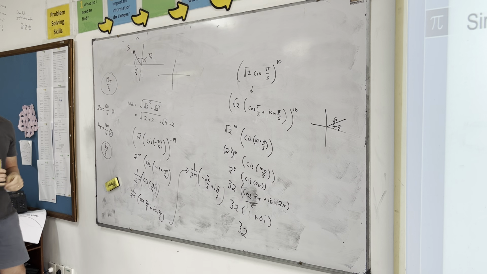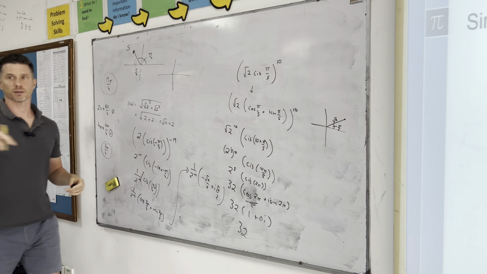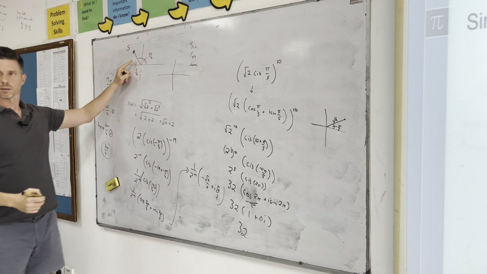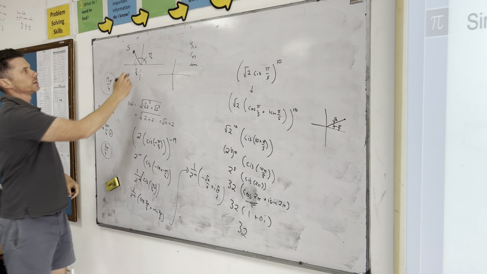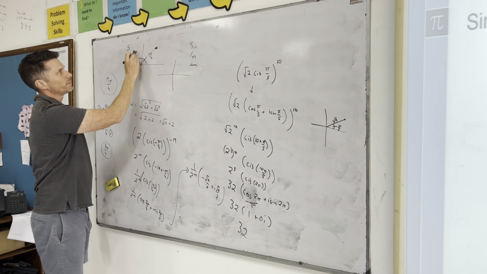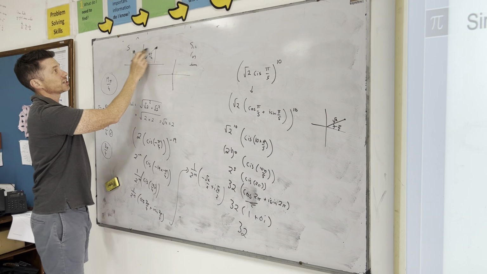Okay. So when it's 3 pi over 4, the smaller angle is pi over 4. The smaller one is the one you use because it's the one you have the known angles for, the sine, cos, tan values. 3 pi over 4 is a direct reflection of pi over 4. This is pi over 4, so that point is in line with that. The x value would just be negative, and it has the same y value.